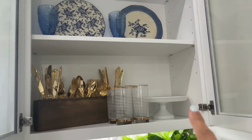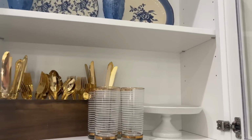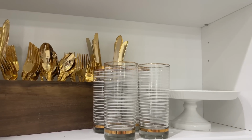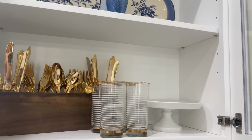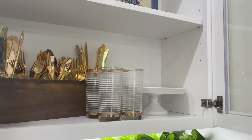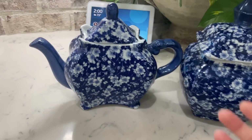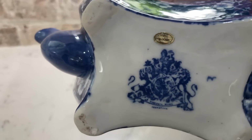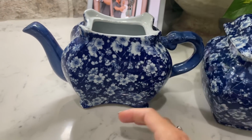This is what I have so far, and I'm loving it, but I wanted to find my own little teapot and little teacups that were a blue matching set maybe. I wanted to find it at an antique store or thrift store or even Home Goods if they had something, because their stuff is just as beautiful. I haven't seen anything like that yet. And so Miss Kathy was so kind to letting us borrow these. Aren't they gorgeous? I wonder what brand they are. I mean, just gorgeous. She said that she found these at a yard sale, I believe.